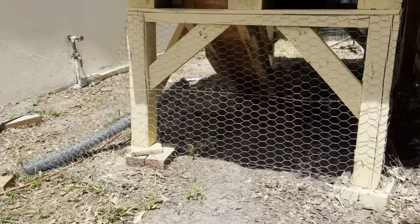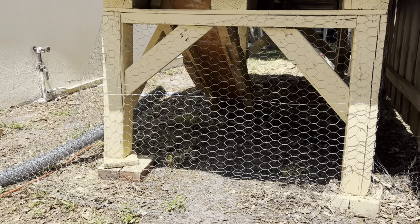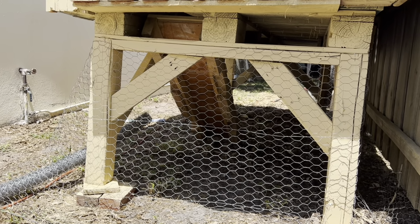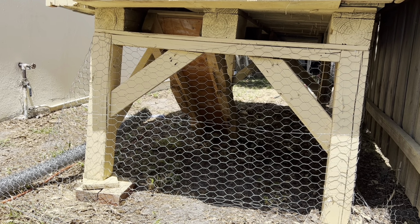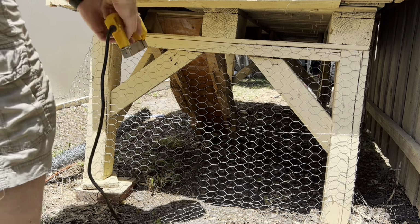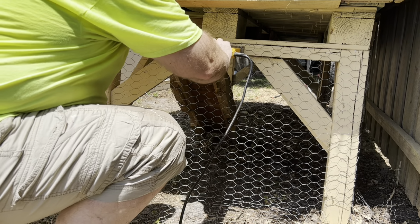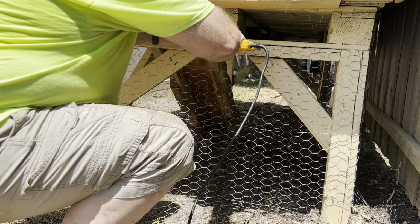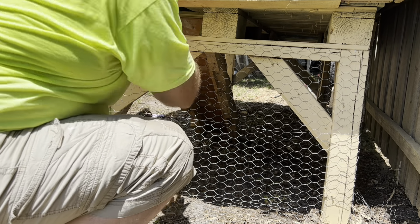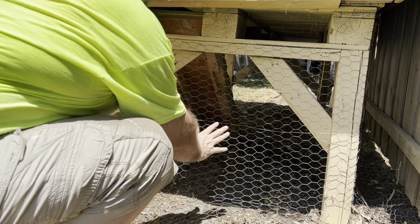Try and keep it in the shade, but there's no guarantee at this point. All right, guys. So we got that top secured in real nice.